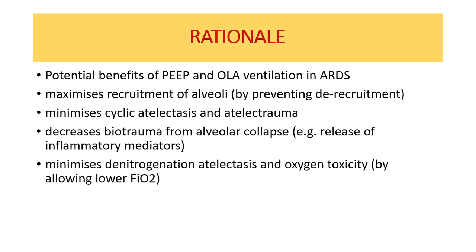So, in ARDS, we talked about pneumonia, too much PEEP probably not useful. In ARDS, it's a bilateral disease, it's a non-homogeneous disease. Okay, how does PEEP help? PEEP will maximize recruitment of alveoli. Secondly, it prevents recurrent closure and opening of alveoli. Right? If you keep the alveoli distended, what's happening in ARDS? The alveoli are getting flooded.